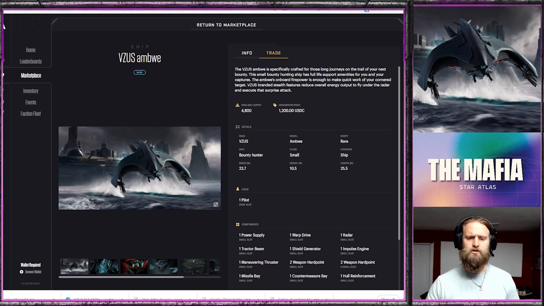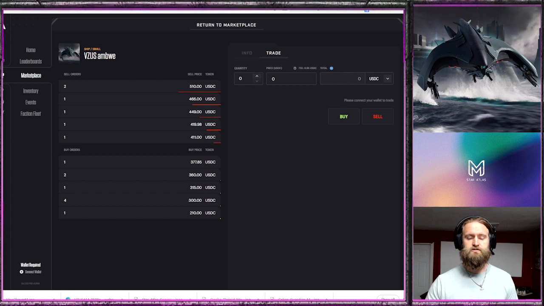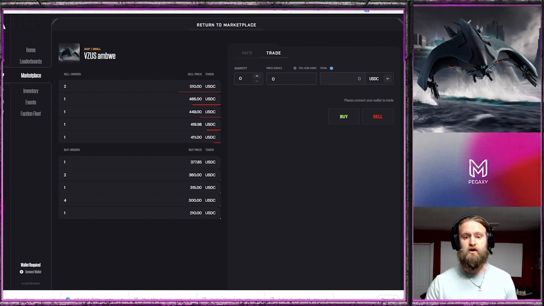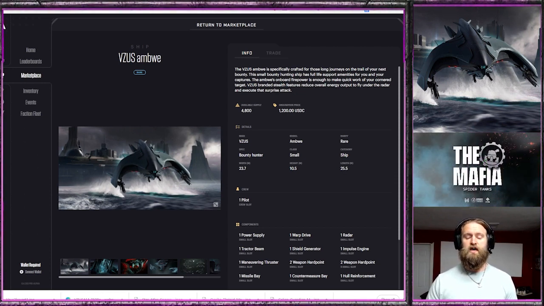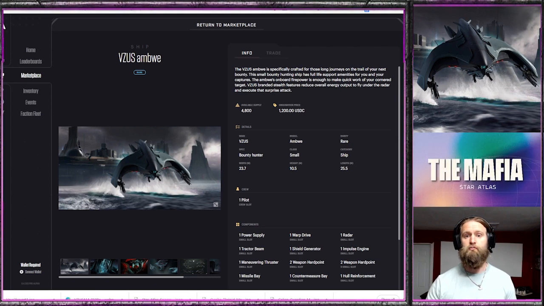So let's take a look at the market as far as the pricing. So it was 1,200. You can pick one up right now for $411. That is a massive reduction in asking price for the Ambwe, and the earning potential is based off of this origination price, and so that earning potential stays the same regardless of what you purchased for on the secondary market. That just makes it look a whole lot more attractive.